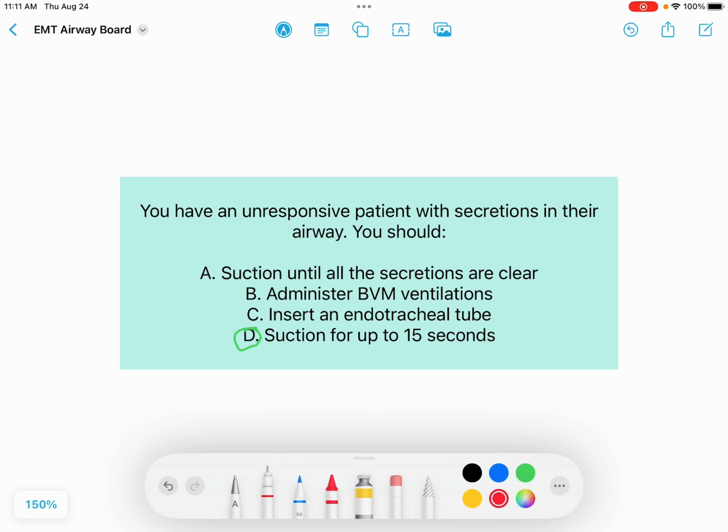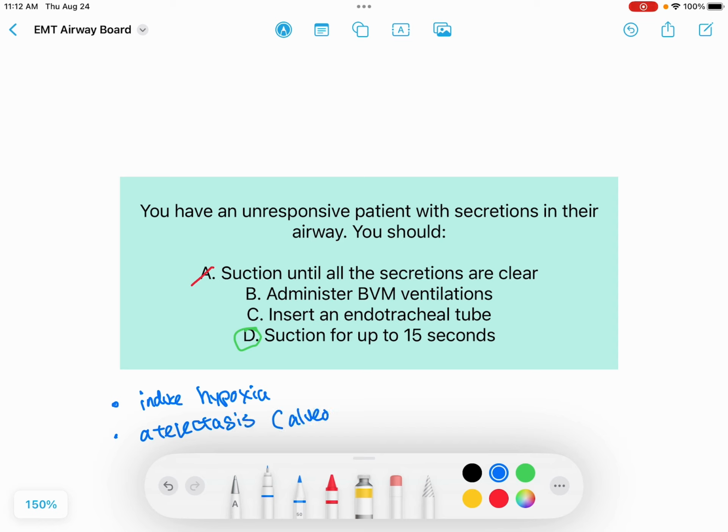Starting with A, although in real life maybe there's some gray area, we don't want to just simply suction into infinity. Let's talk about some stuff with suctioning. So obviously suctioning is important to get stuff out of the airway to clear it up, keep things from going down the lungs. However, we can induce hypoxia, right? Because we're suctioning stuff out of the airway and respiratory tract, particularly in kids. We can induce hypoxia with prolonged suctioning. Another thing is that we can also induce atelectasis. Wow, that's a fancy word. What does that mean?